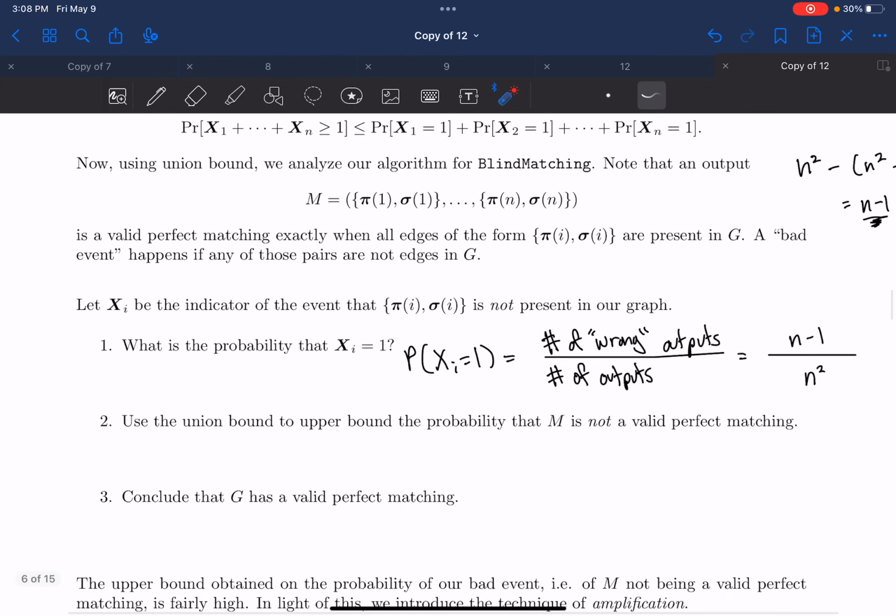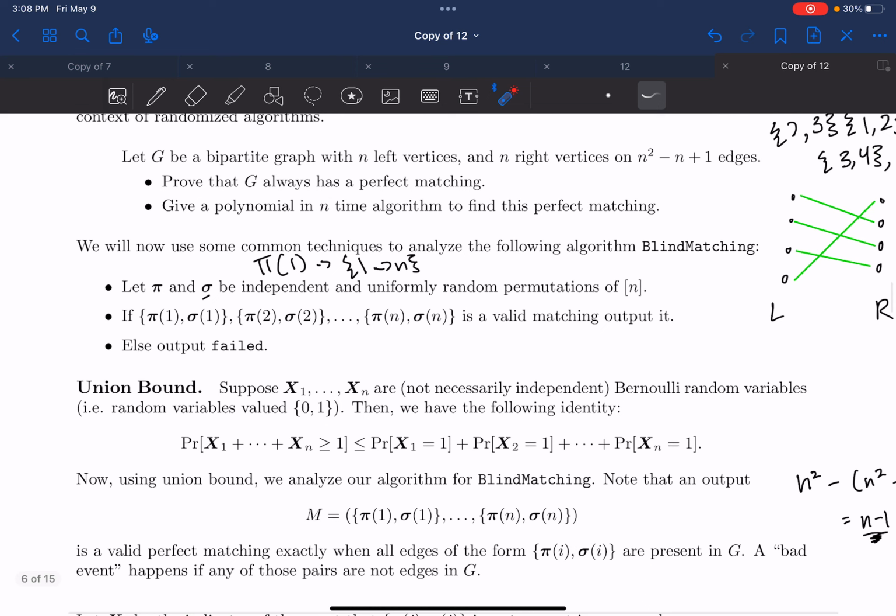So breaking this down, remember, what did xi mean to us? Xi was the chance that some edge we selected was not present in our graph, right? Now, what does it mean for M to not be a valid perfect matching? Remember here, what are we doing? We are getting essentially all the edges we want to include in our perfect matching. And then we're going to output yes or no if it fails or not. And what determines a no in this case? So remember that a no is determined as long as even one of these edges is not present, right?